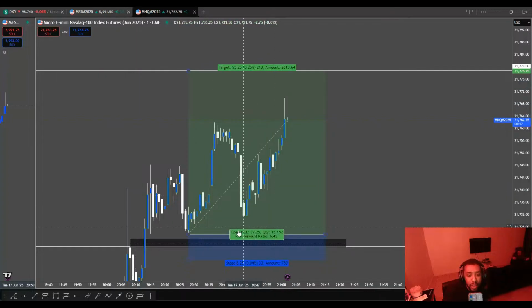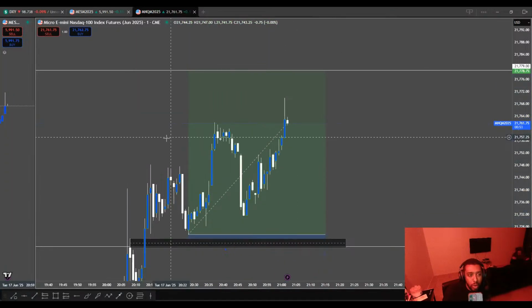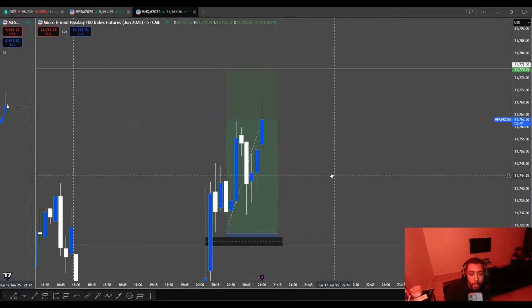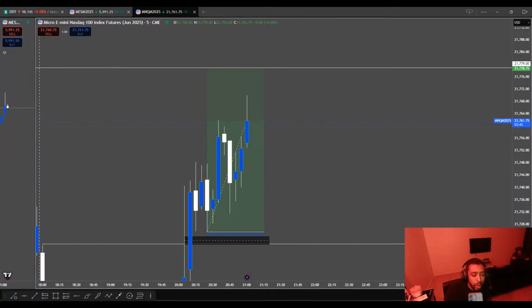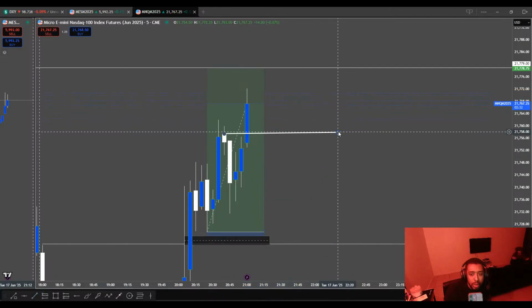So if I hit TP, you want to bring your stop to break even. Actually, you want to bring it above this order block. Hold on, let me go to a 5-minute. So we got the new order block right here. Wait, it didn't close yet. We still got 2 minutes. So it needs to close. Oh shit, looks like it's already going to close. So this is the 5-minute order block right here.